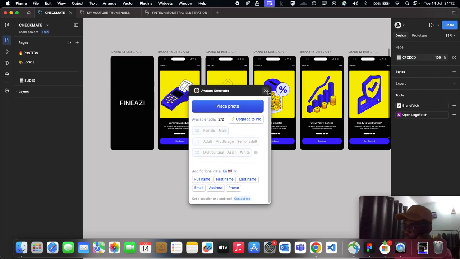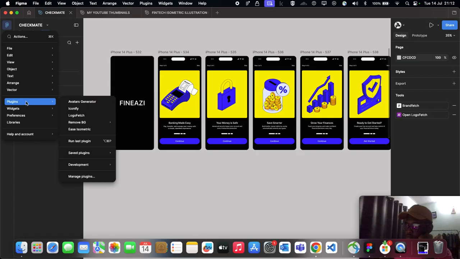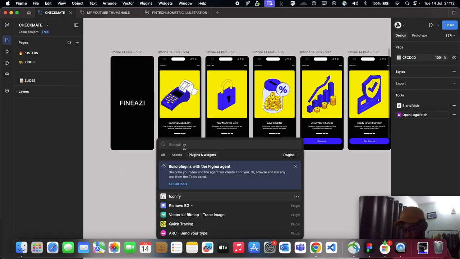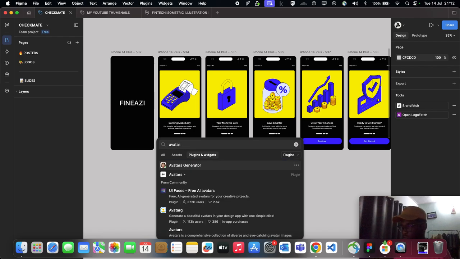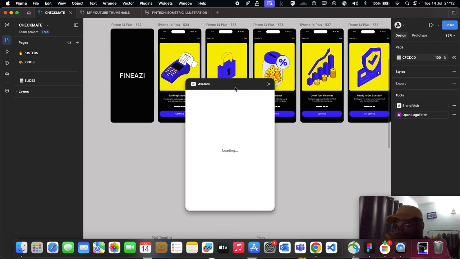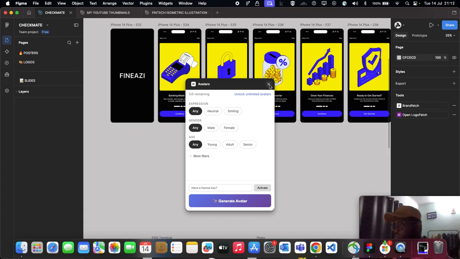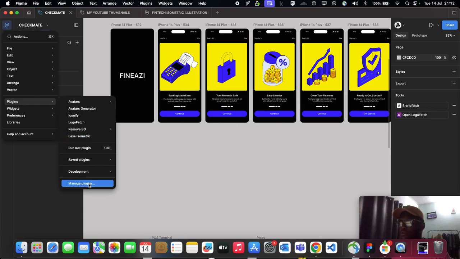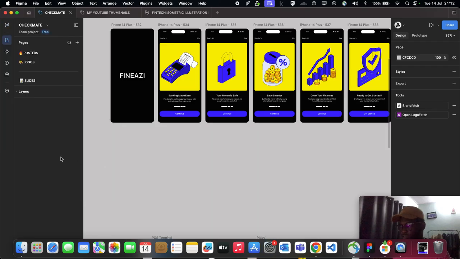I don't like using this one. Let me use another one. There's another one I used to use. Avatar. I think I used this one. There's one I always use. Why have I not seen it yet?